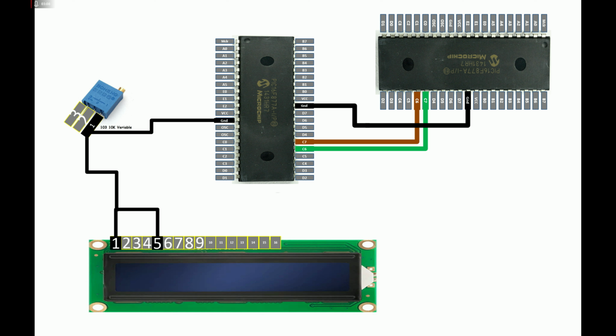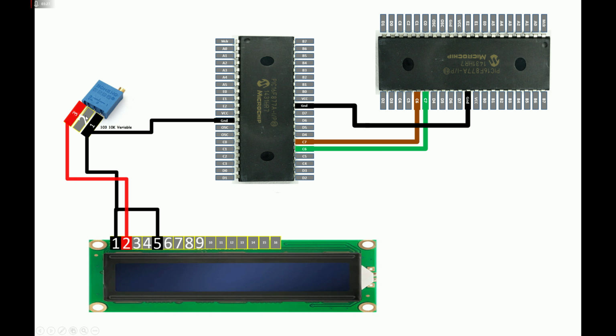I also have a video in the introductory section on how to set up the hardware. You have to go through that video. In that I have shown you how to set up the hardware. Then you will do this connection. Like you will connect the PICkit or you will power it up directly. That's up to you. So the next thing is the VDD, this pin number 2 of the LCD.